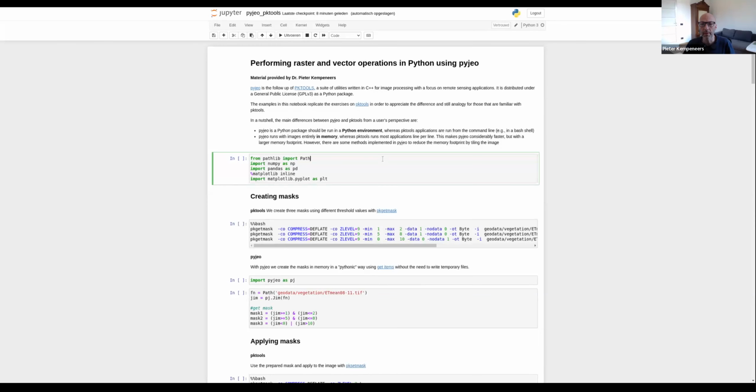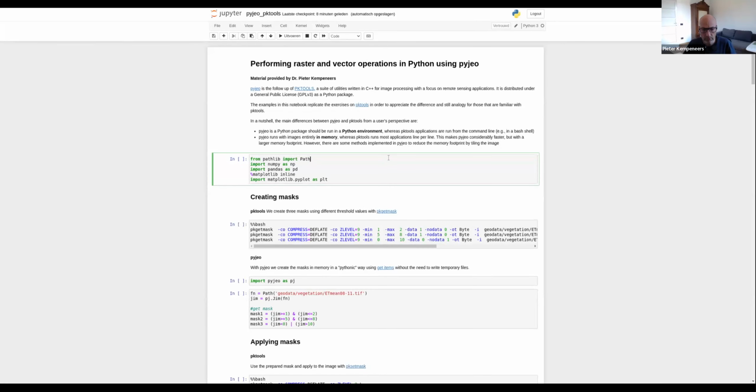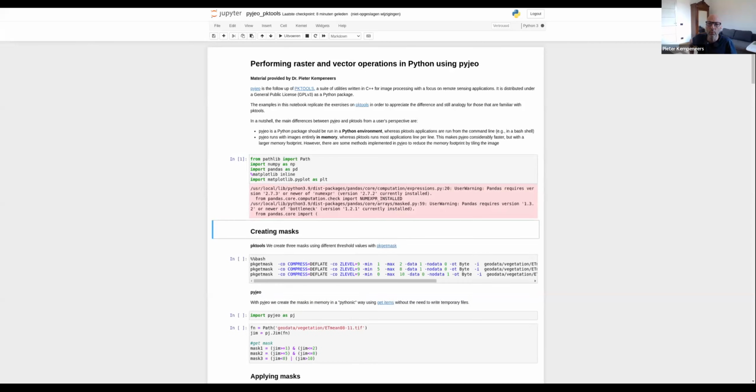So let's start with executing the first cell. We're just importing some libraries. Pathlib is for working with paths, and the nice thing about this package is that we're in a Linux environment here, but Pathlib works with different operating systems, so it takes care of the backslashes and the slashes if you would work on Windows, for example.